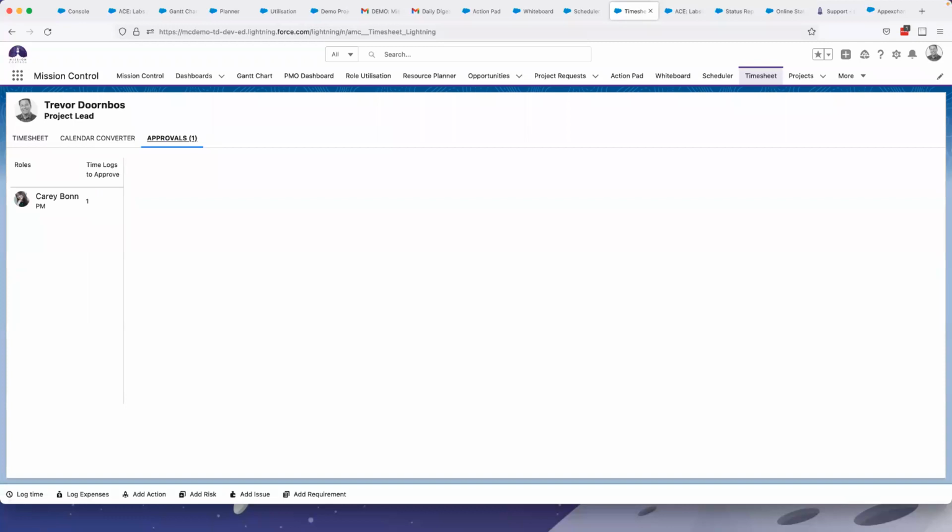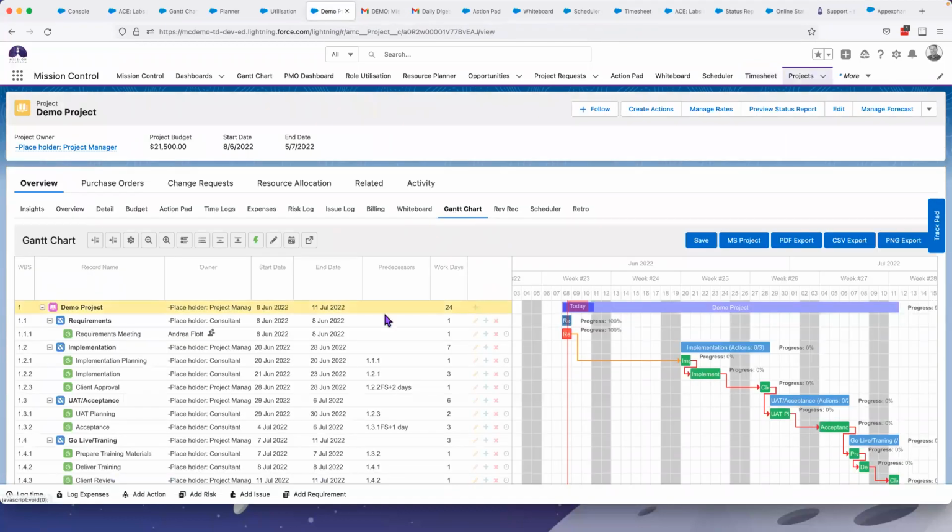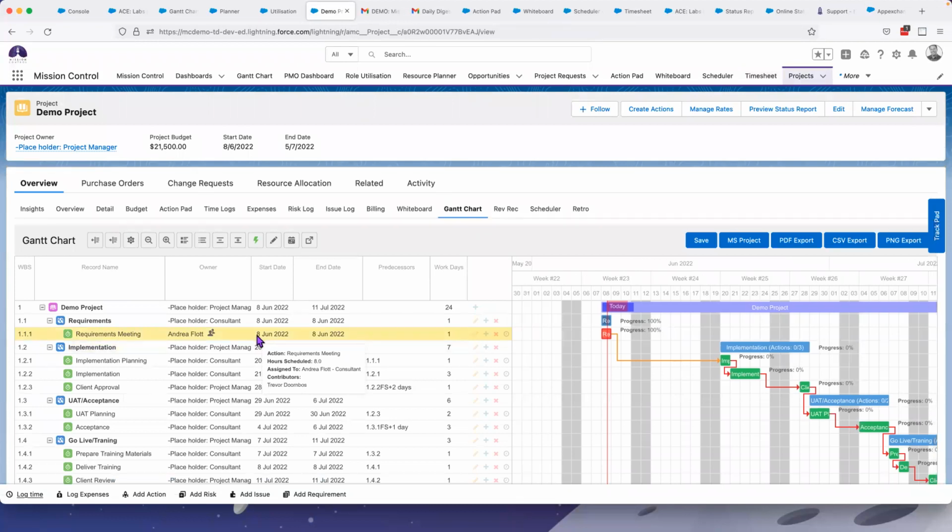Can we see utilization from the Gantt chart directly, or is that not possible? Utilization is more from that utilization screen. You could certainly see, if I jump into my demo project, I can see the hours scheduled, and we can see what's delivered. But for utilization, you either need to do a report on that from another place or do it from the utilization screen.